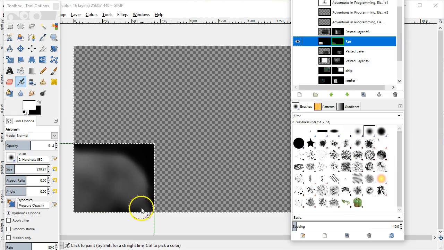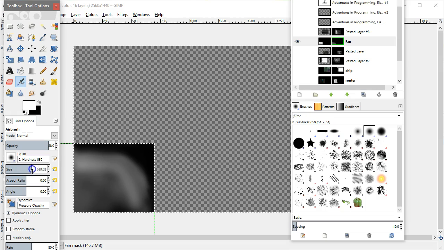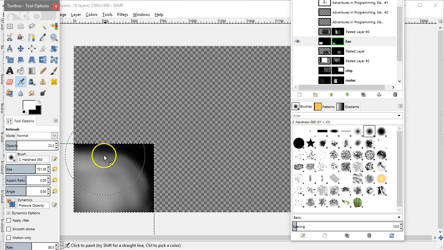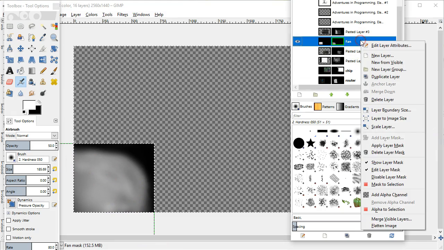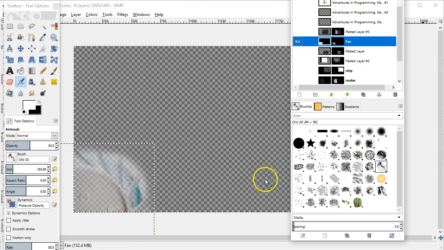You can see that this is very dark. It's got a black border on it. So if I wanted to show more, you can just hover in here. And what you really want to do is you don't want any major transitions. You don't want any stark lines. You want to fade to a certain degree. So you can adjust the size here along with the opacity to fade in and out. That's really what you're looking for, because you don't want it to be really apparent where the edge of the fan is.